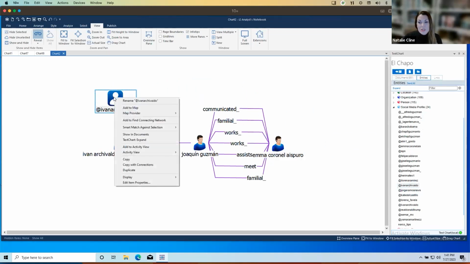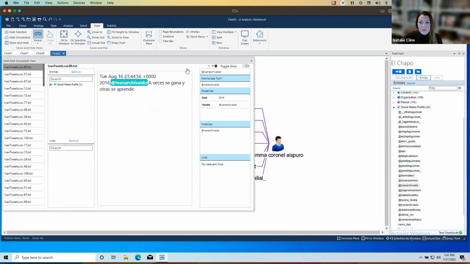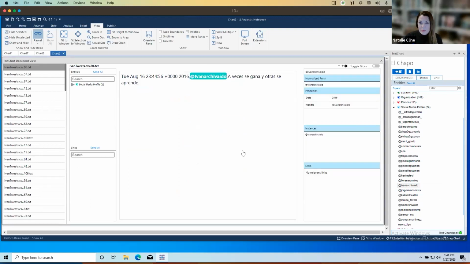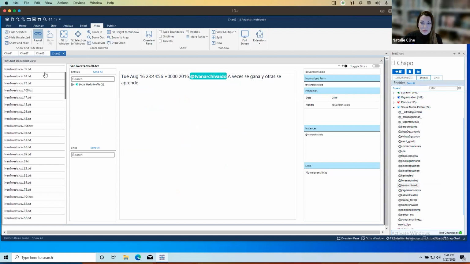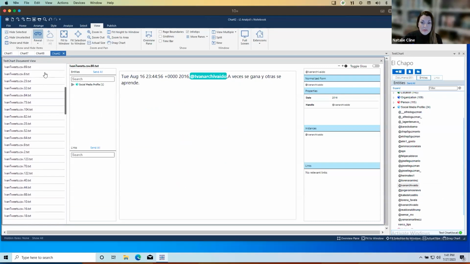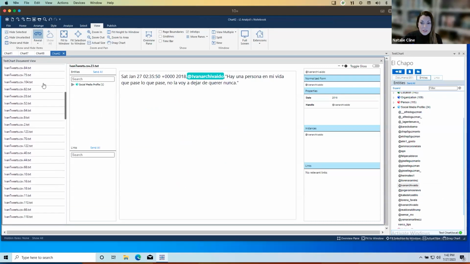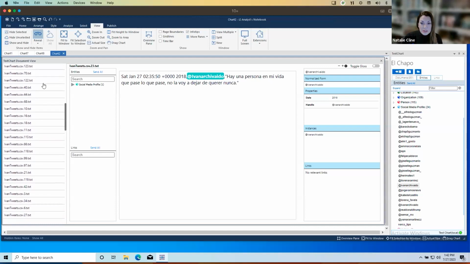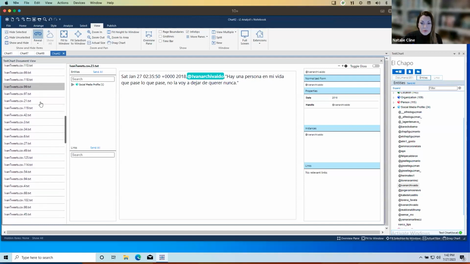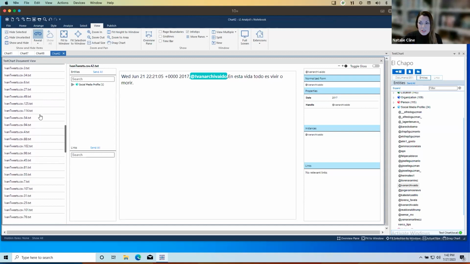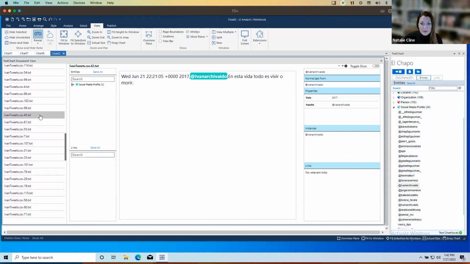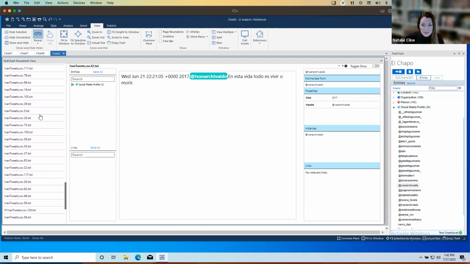And then what I want to do before I do anything else with it is I want to ask it to show me the different tweets. So show me those documents. I'll make this a little bit bigger here as well. I can look through and I can see that I have a lot of different tweets. I can click on different ones and I can see what he's talking about. As I scroll through anything that might be of interest, I could just browse through and start reading and seeing what he's actively talking about, what he's interested in.